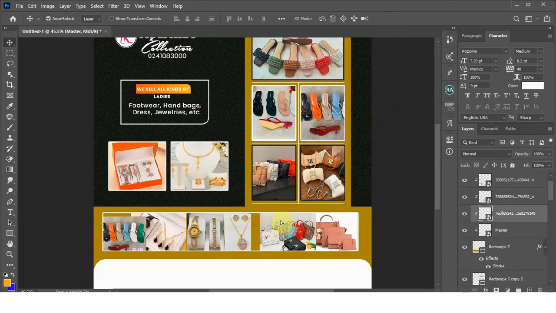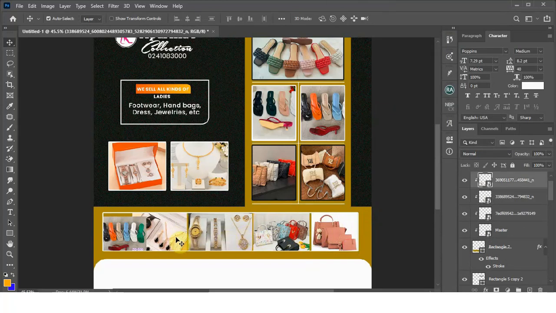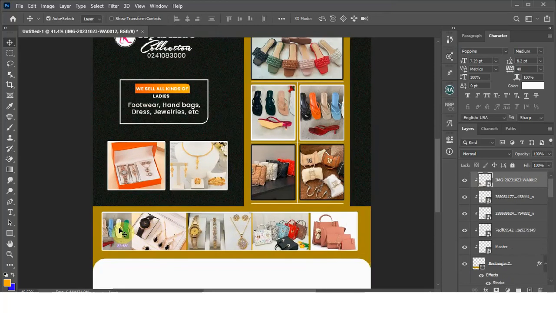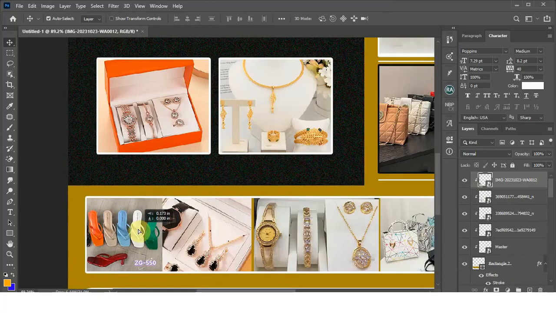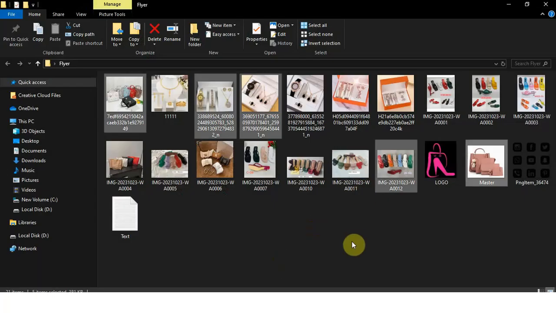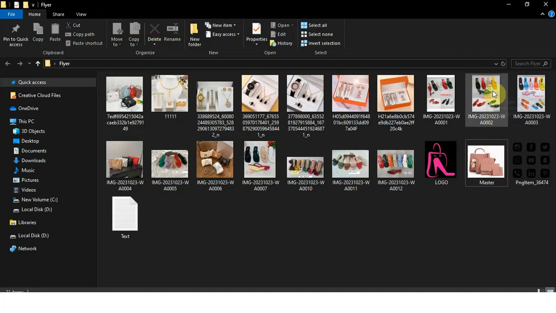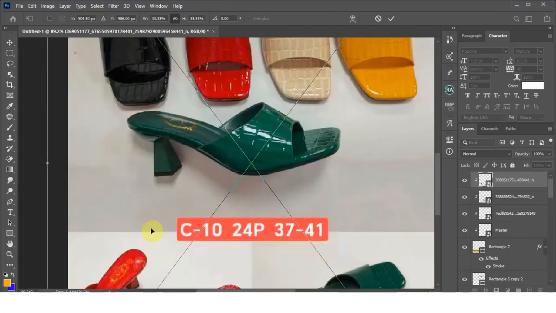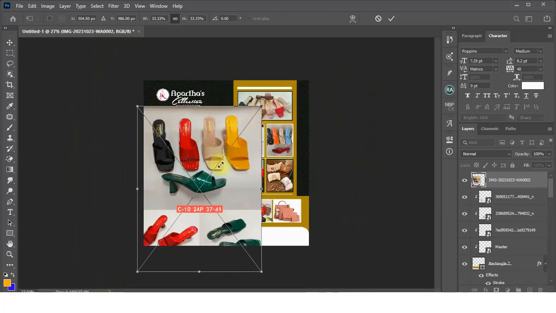Then bring this one here just to make it look right. So I might be changing this. Let me see if I have something different to use apart from that one. So probably I can select this and bring it here, resize it down.